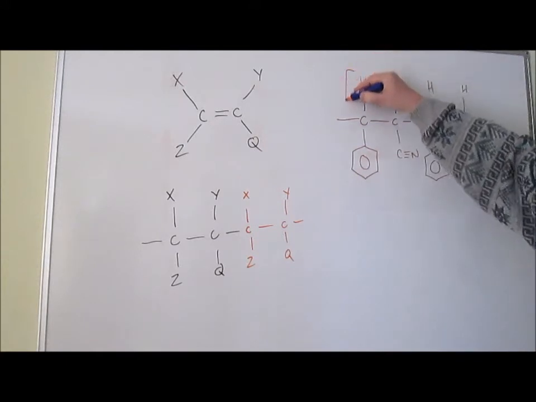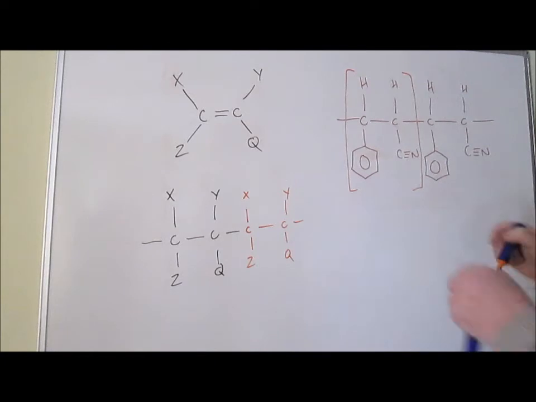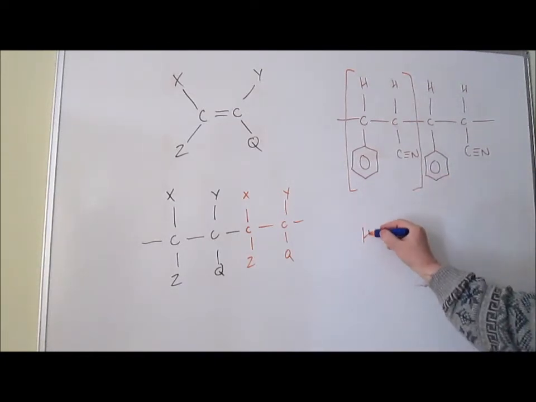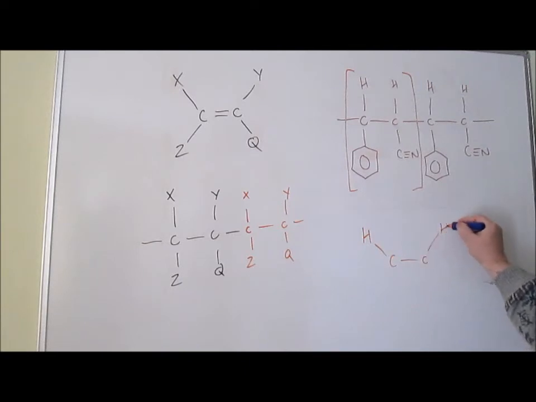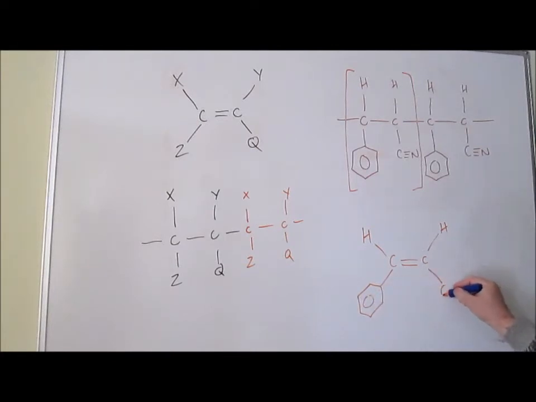And the monomer is just formed from those 2 carbons plus whatever is attached to them. You might find it helpful just to draw a bracket round it so that you can convince yourself that that's now repeated in the next one, and that means that the monomer is this. So the same 4 things on the corners as you had in the repeat unit of the polymer.